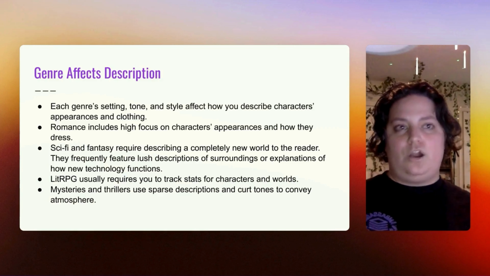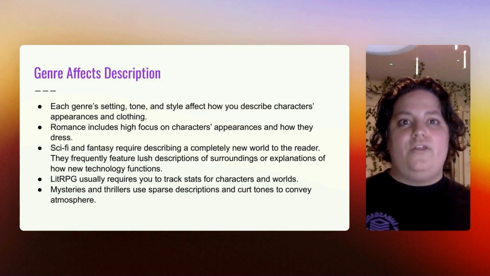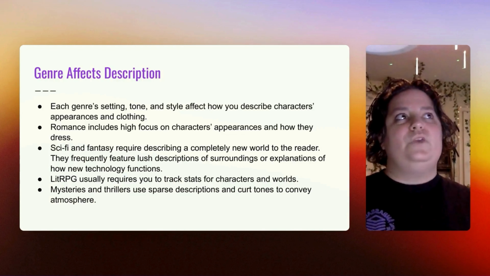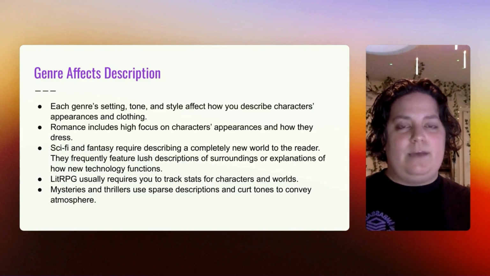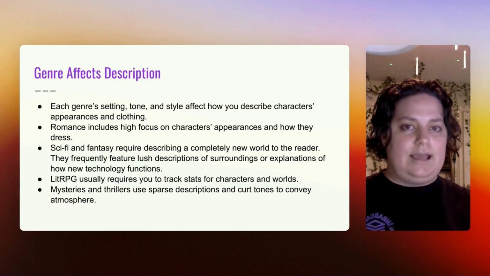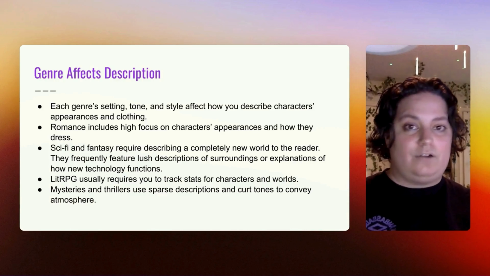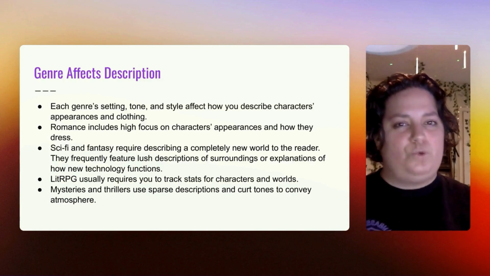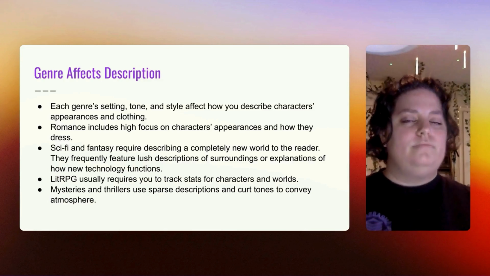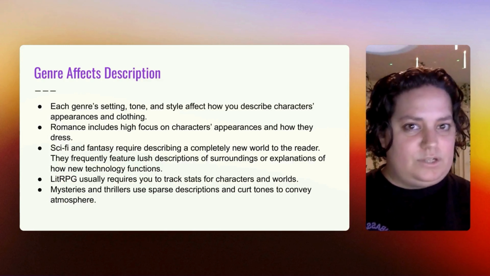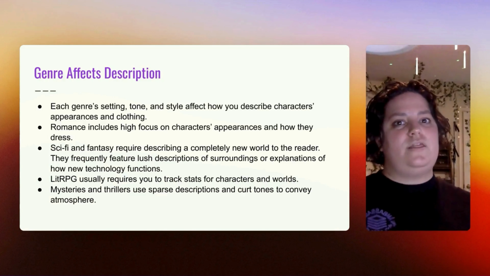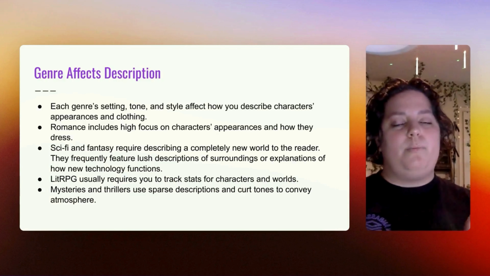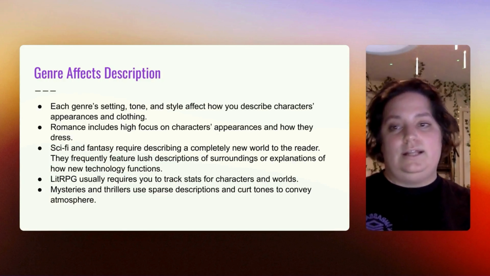In a lit RPG, are you describing terrain that your character is going through? That's relevant to the story. In sci-fi, are you telling us about an alien race that we haven't met yet and aren't going to meet for 30 chapters? It might not be relevant to the story right now. If there's some plot point that is going to hinge on them, you can maybe mention them, but save the description for later so you're not bogging the reader down in needless description.